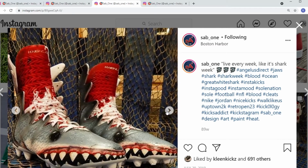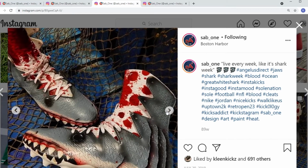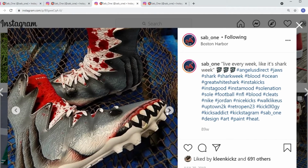Let me look at another picture here. Man, the teeth. Look at the detail on the teeth. And it must have been hard to work also with the texture on the actual shoe itself. But even then, I think he did an excellent job. It doesn't really look to have impacted his work, so to speak. The gray he used, the shadow he used, like little shades that he has in there to give it that real shark feel. Placement of the eye, dope. And it almost looks like those scales, they look real. They look like they are part of the shoe, and that just gives you that dimensionality that I talk about a lot. And that just goes to show his craft, where he's at as an artist, to give you that visual impact. As you can see here, sick shoes, man. Sick shoes.